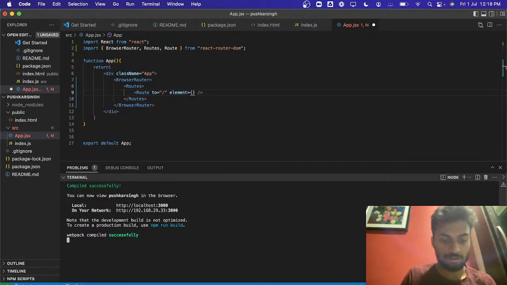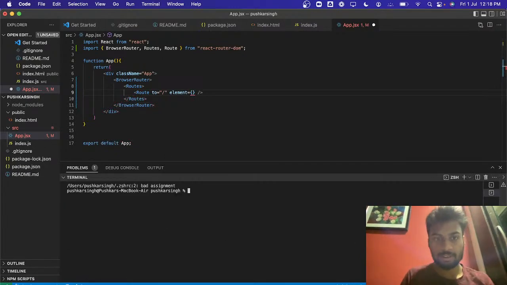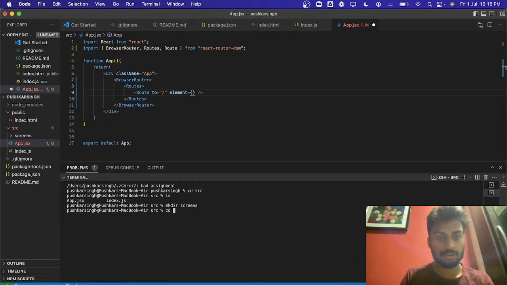Let's make a new file here. Cd into source, ls, mkdir screens, cd into screen, then touch home screen.jsx.